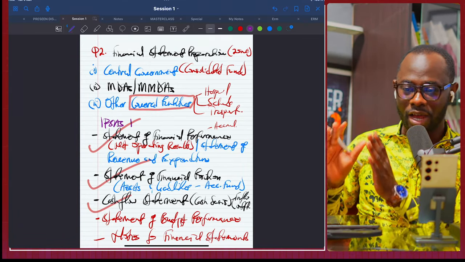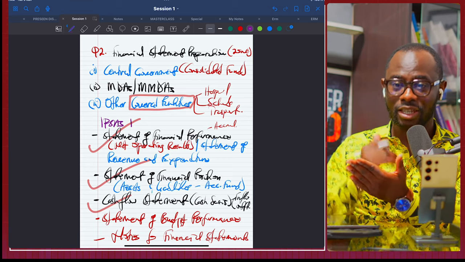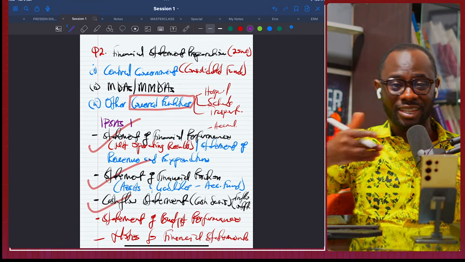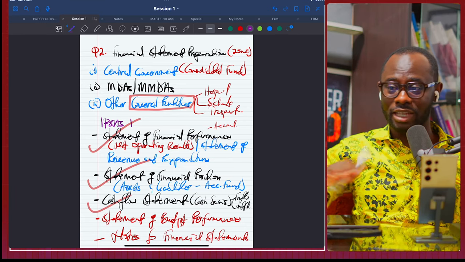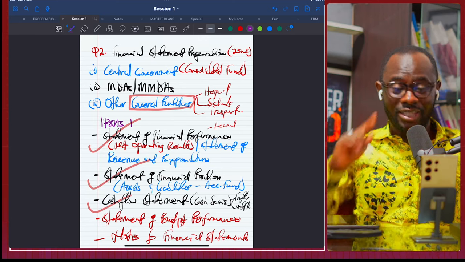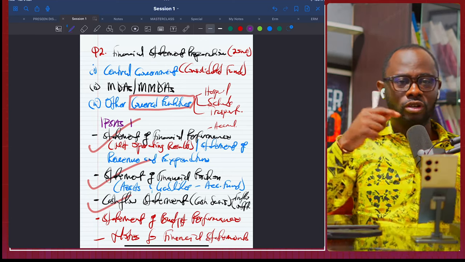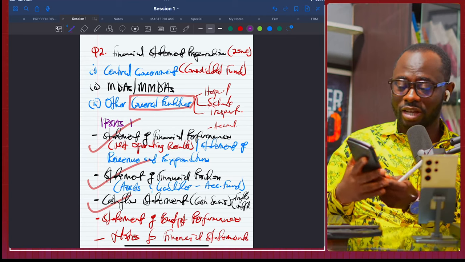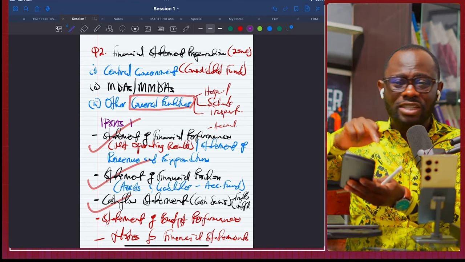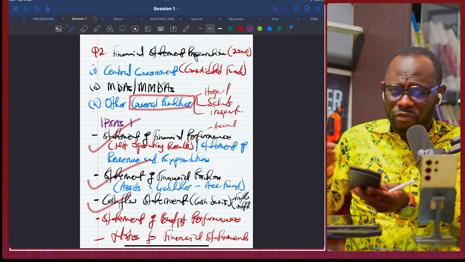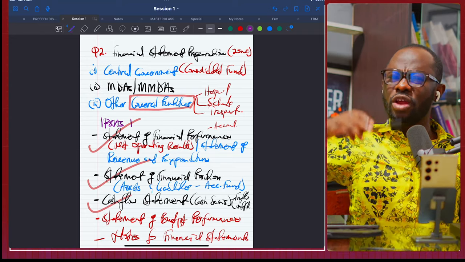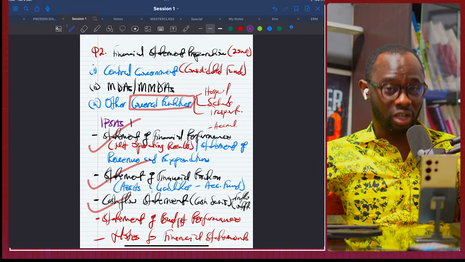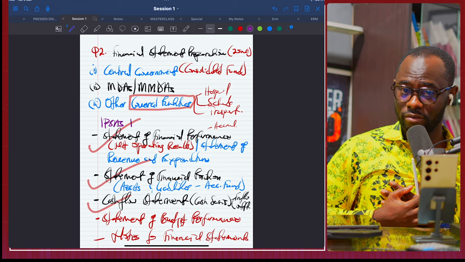My recommendation is to take this as your last or last but one question. And you know the reason why? Because of the classification. If you miss the classification of the items, you're going to get a lot of things wrong. You've got to take your time. Number 2, because of the punching, the calculation. You're going to grab your calculator. Some of you use calculators that we don't even know where they come from, and you'll be punching and making unnecessary noise in the exam hall. So it's going to require time, and you want to do this as your last or last but one question. It is my recommendation, like I said.